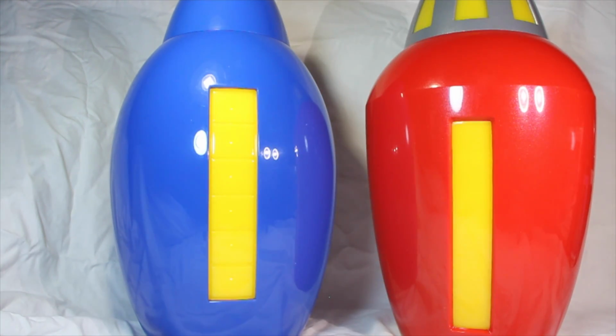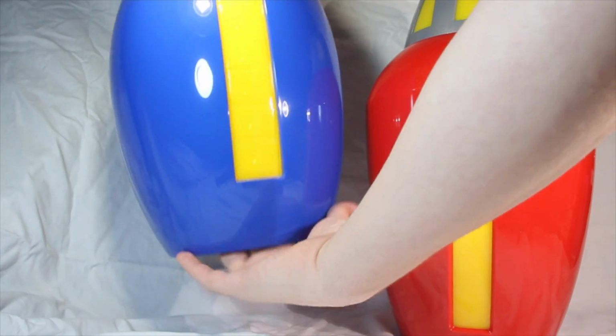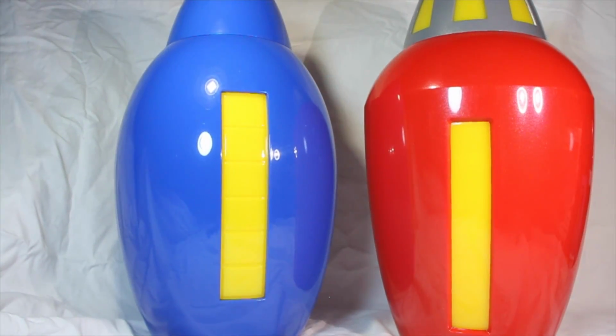They both make the classic Mega Man death sound effect, which I've said in the past I absolutely love, and I think that's incredibly awesome. So when either Proto Man or Mega Man, or really anyone in the Mega Man series dies, they make that classic death sound effect, which is really awesome.